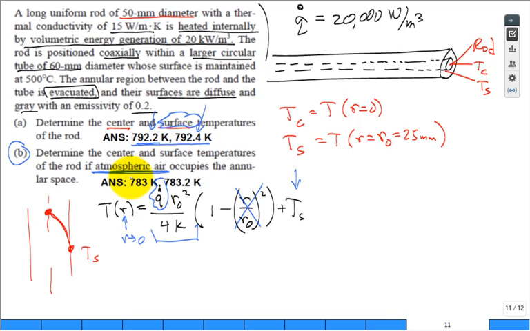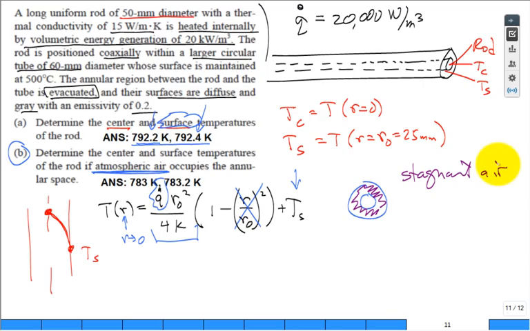Well, you can look head on to it. Here's the rod. Here is my, and I have air all in here. What can the air do to change the temperature of the surface and change the temperature of the center line of that rod? It'd be conduction or convection out. For this problem, you can chase the bunny rabbit of convection, and you'll find that it's essentially stagnant air. So if it's stagnant air, no Rayleigh number, significant contribution, or Nusselt number, buoyancy-driven convection in the annulus.